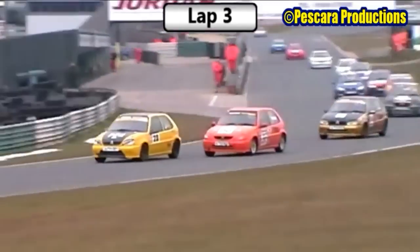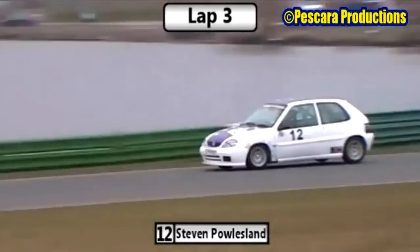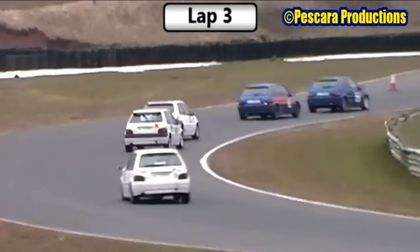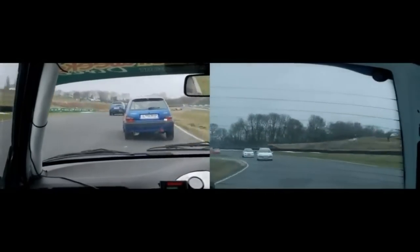So Drake is second in this queue of cars now. It's Jarvis, Drake, Deegan, Tibbs and Farndon side by side. Andrew Tibbs goes up on the inside line to go ahead of Jake Farndon. There's Stephen Powelton, who makes his way through Gerards as well, just behind the two blue cars. One of them was Andrew Harding, the other, I think, Mark Armstrong. Now, is that Armstrong we are following? Yeah, 76 car, Mark Armstrong, as we head down towards the Esses, the third time into this Stock Hatch race.